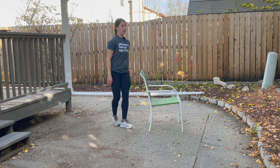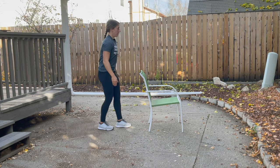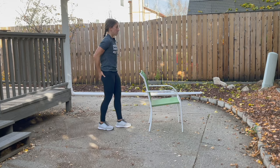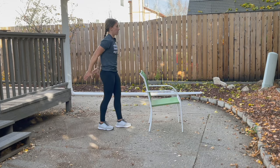Again, thinking about trying not to arch your back as you go up. Try to squeeze your glutes, squeeze your hips, and just raise those arms up, one at a time.